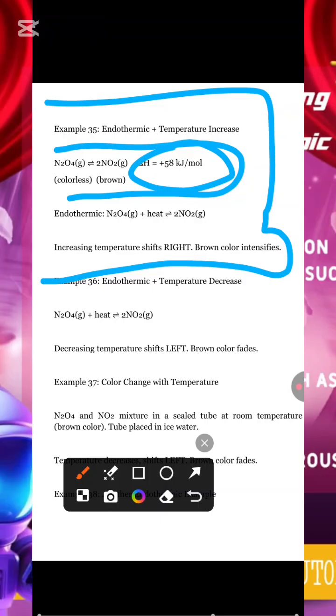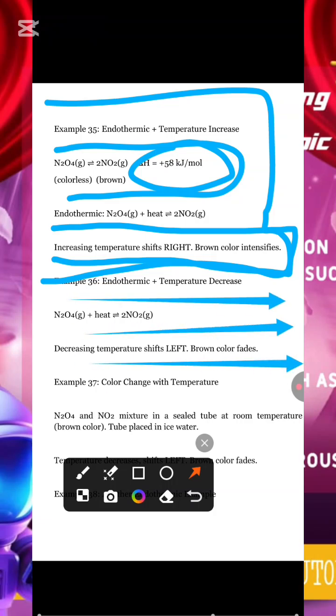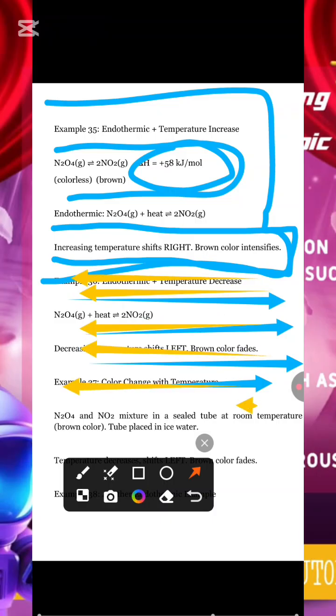So in the same way, this particular endothermic reaction is feeling cold. Remember I told you before that in the laboratory when you are carrying out an endothermic reaction, the containers you are using are always very, very cold. Now in this endothermic reaction, if I increase the temperature for something that is feeling cold, it will just favor the forward reaction. The forward reaction will proceed very fast. Everything will be moving forward. But if I now decrease the temperature for something that's already cold, it will cause the opposite. It will favor the backward reaction, or it will shift equilibrium to the left, right?